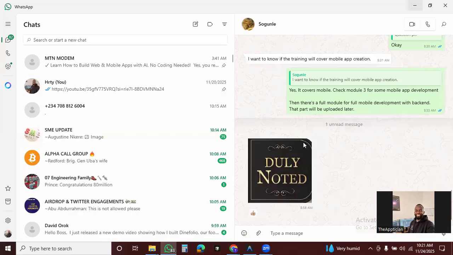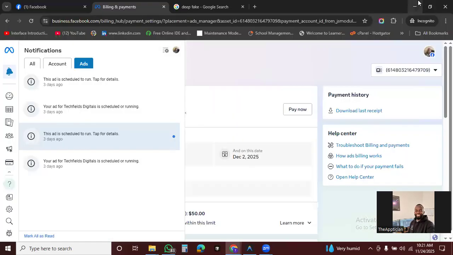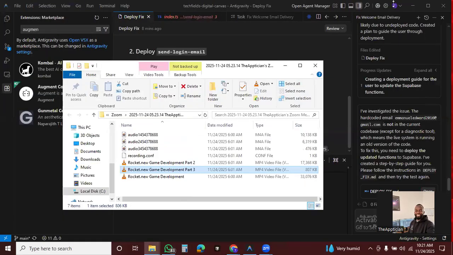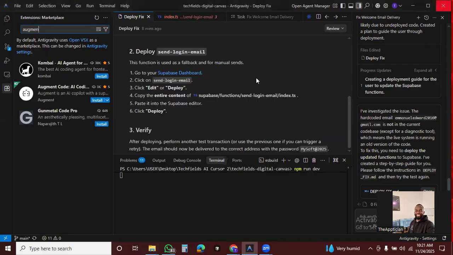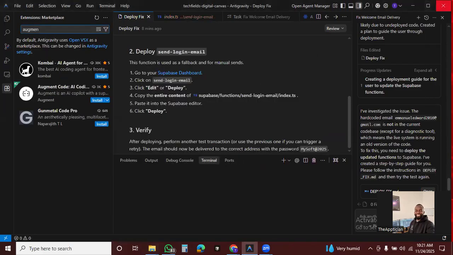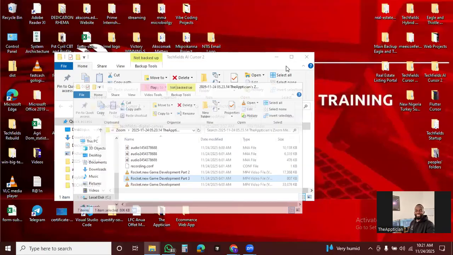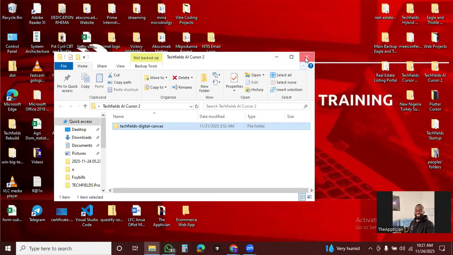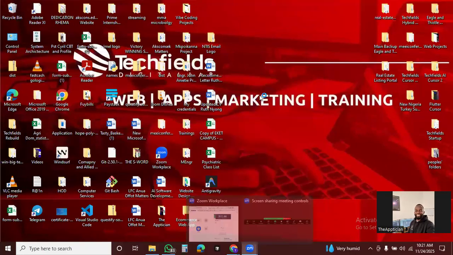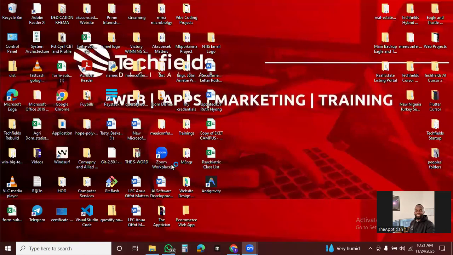Let's start with VS Code. I need to close a lot of stuff. All right, so I have VS Code here. All right, so I can open it.